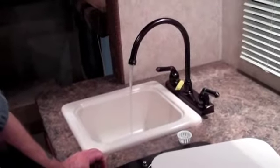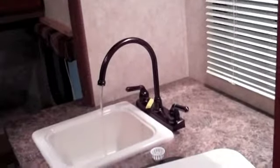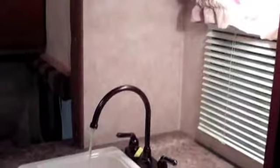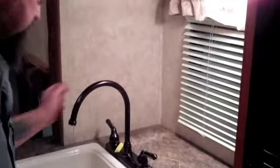Now that I've got the pump on, here's your sink. You screw this down and it seals it, then you'll hear the pump kick on. There is also a city water connection outside, so if you're at a park you can hook up and you'll get much better water pressure than the pump can put out. Since I had the hot water heater running you can see you've got nice warm water there. The pump and fresh water tank are for when you're somewhere like a tailgate party where you don't have access to electricity or water hookups.